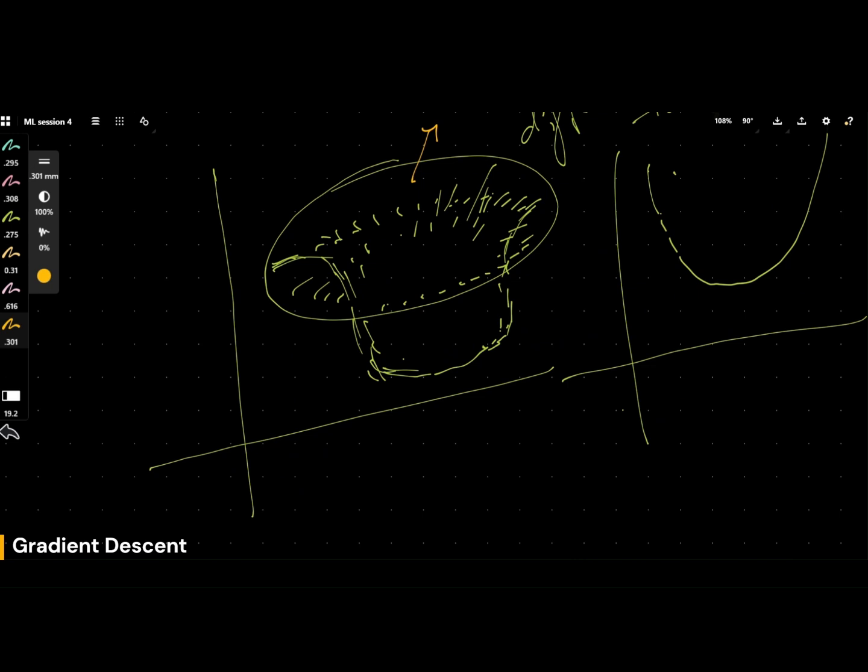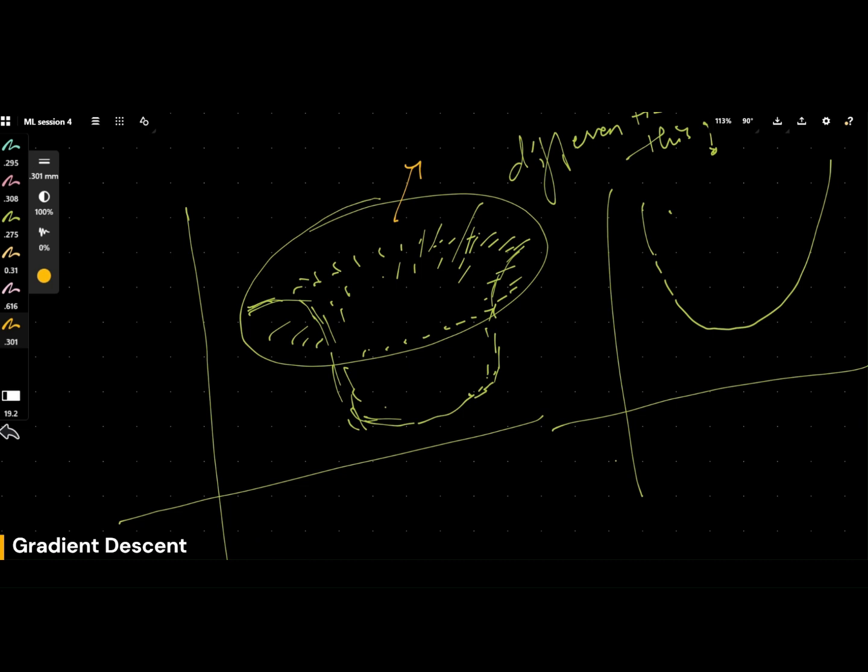So in the first differentiation, this is the loss function, the loss function visualized.